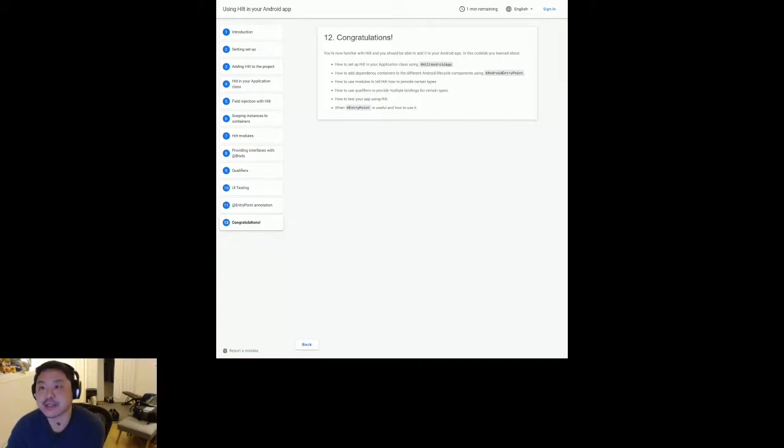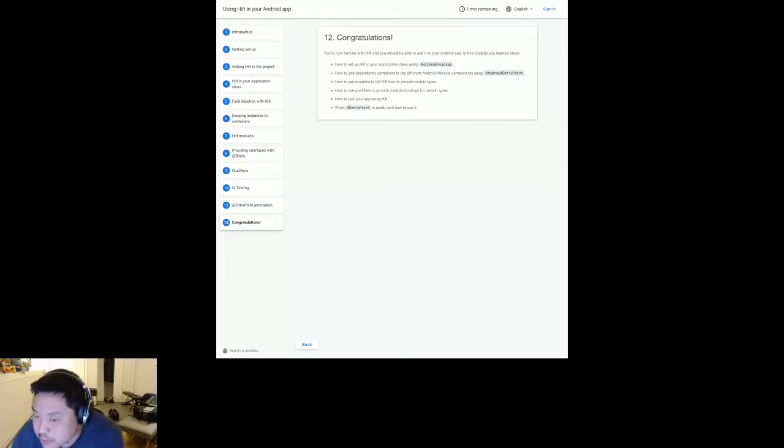This cheat sheet, if I had this years ago when I was learning Dagger, would have been supremely useful. They just tell you what the things do, but if you don't have a more concrete example of why you would use some of these things... Also, don't feel like you need to learn all of these annotations. You're not probably going to use all of them. Some will come up pretty often, like the Hilt Android app, just to tell Hilt that you're using it in your application.